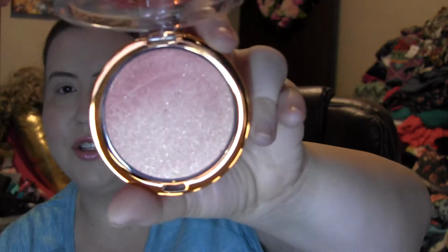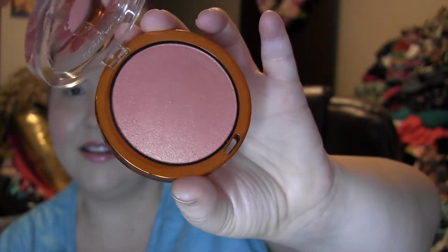So although these blushes both are very pretty shades, I mean both the Blushin in Saint Tropez and the Blushin in Riviera, they're both really pretty shades. The only downfall is the fact that they have that sparkle to them. A lot of times they'll just put a sparkle overlay and then underneath you have the pigment, but from what I can tell with this, it looks like it's shimmer all the way through, and it's unfortunate because it's really pretty, but those sparkles are just so pigmented inside the product that there's no way to remove that. So I think you just have to use a light hand with it, but I do think it's a gorgeous shade. I just wish it didn't have the specks of glitter, because we all know that there's a lot of blushes out there that can do the same thing as these and have that same color effect without the glitter.